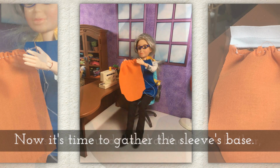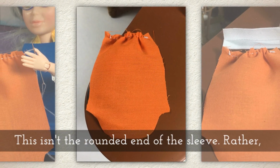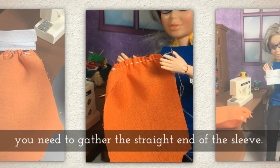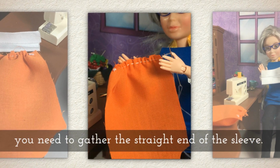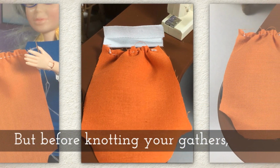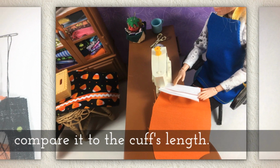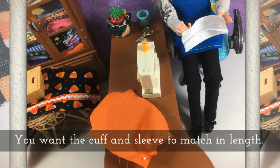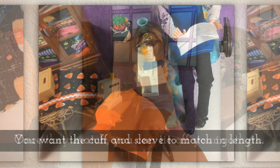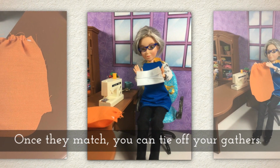Now it's time to gather the sleeve at the bottom of the sleeve. This isn't the rounded end of the sleeve called the sleeve cap, but rather you need to gather the straight end of the sleeve down at the bottom where the wrist will be. But before knotting your gathers, compare your gathers to the cuff's length. You want the cuff and the sleeve to match in length. Once they do match, you can tie off your gathers.